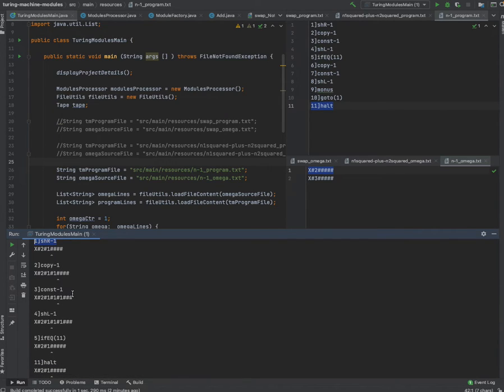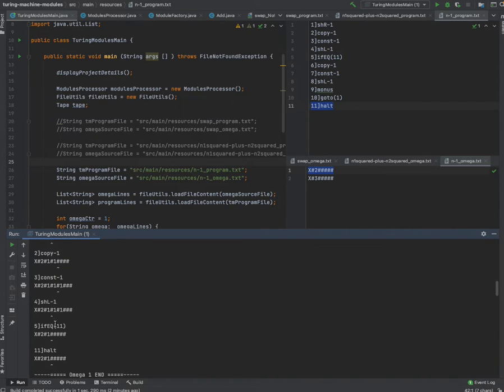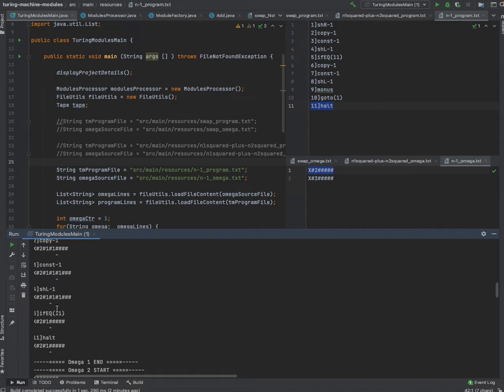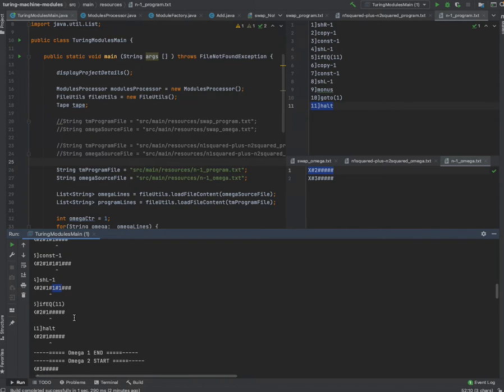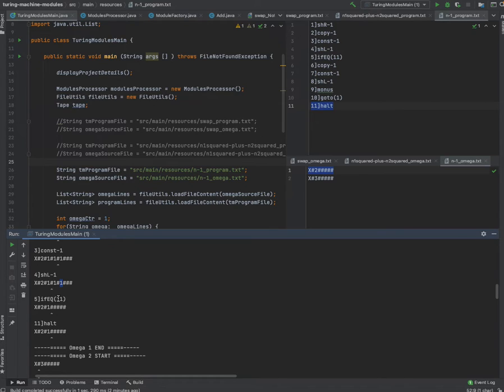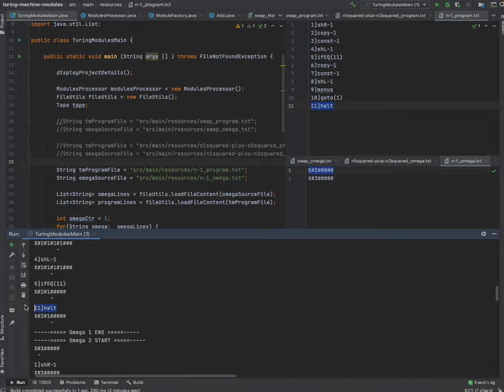So I'm just gonna jump to the part where it checks again whether the condition for equality is already met. So here on the fifth module, if EQ, this is 1 and 1, so we've reached the condition to be true. If equal, you jump to module 11, which is halt. So you'll see that right after the fifth module, the 11th module, halt, is displayed, and which will display the final state of the tape.